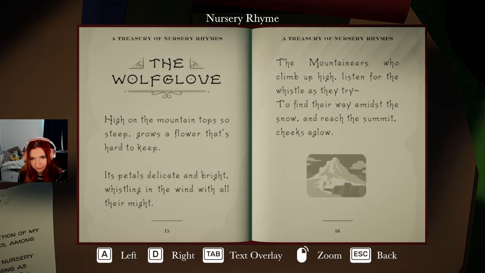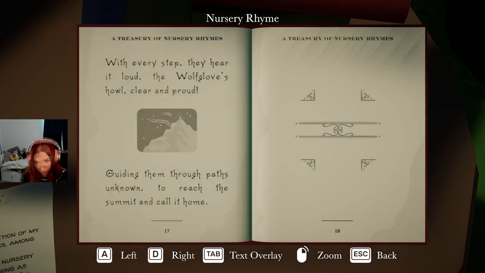The wolf glove. High on the mountaintop so steep grows a flower that's hard to keep. Its petals delicate and bright, whistling in the wind with all their might. The mountaineers who climb up high listen for the whistle as they try to find their way amidst the snow and reach the summit, cheeks aglow. So it's on the mountaintop in the cold. With every step they hear it loud, the wolf gloves howl clear and proud, guiding them through paths unknown.